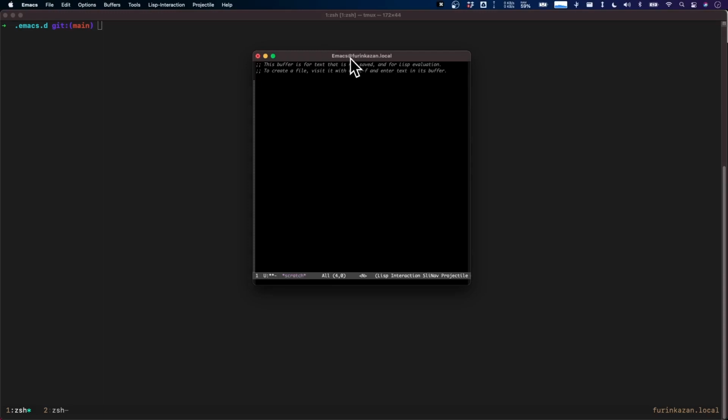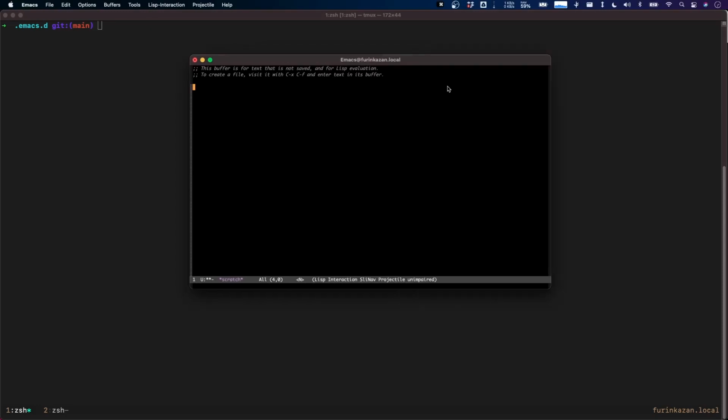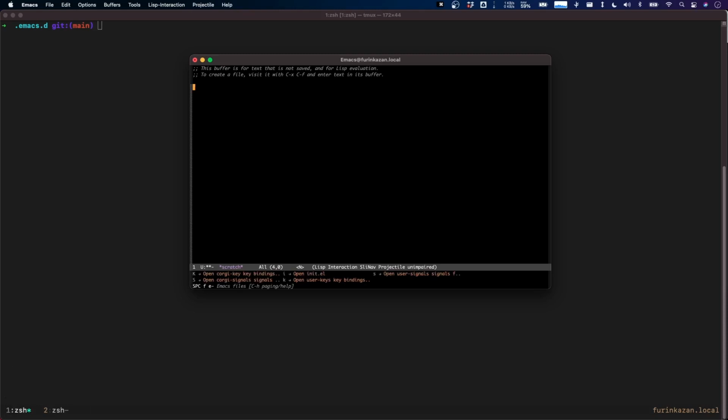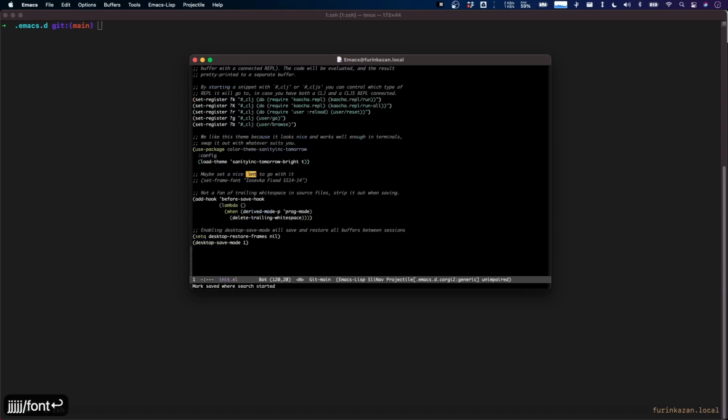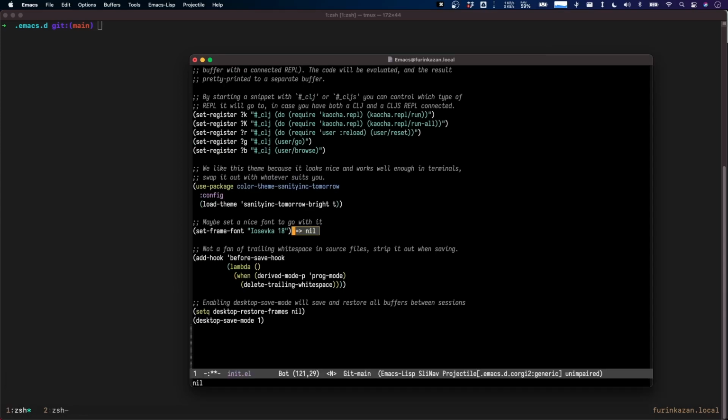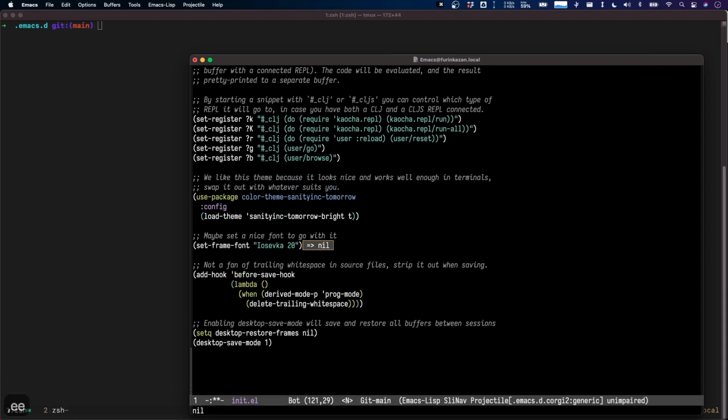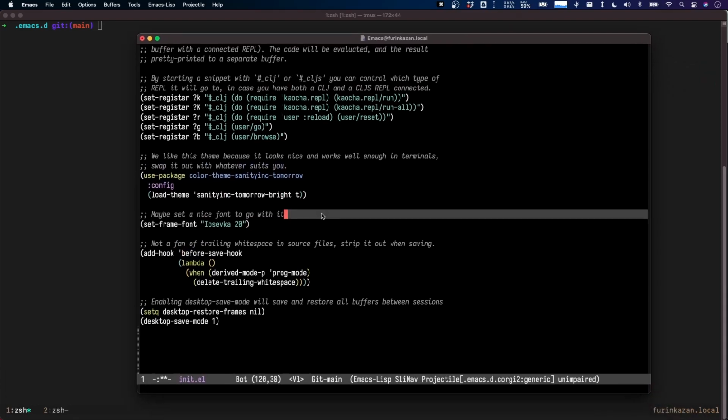There are a couple of changes I want to make in here. The first thing is I want to open up the init file of Emacs. I could go to that file directly, but there's a shortcut in here, which is space F E, and then there's a bunch of other shortcuts, and the one we need is I. So space F E I is going to open up init.el. Once we're in here, let's search for font and change the font first. Keep that, but let's increase the size to 18. And I use comma E E to evaluate this in elisp. So 18 does look nice, but let's go with 20 here. Okay, sweet. So our font is changed now.